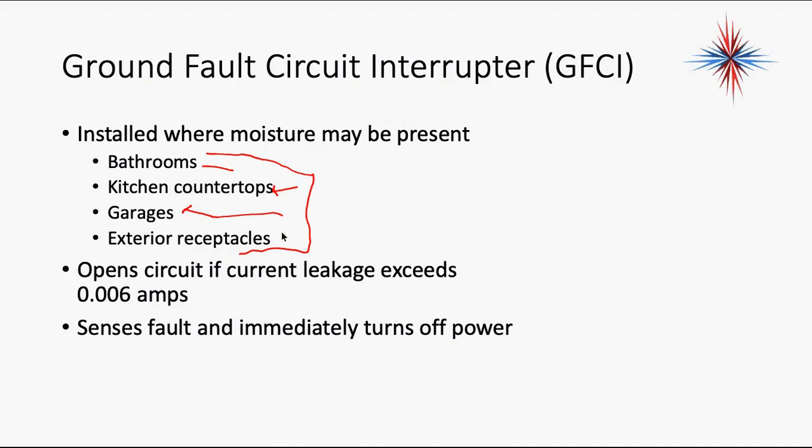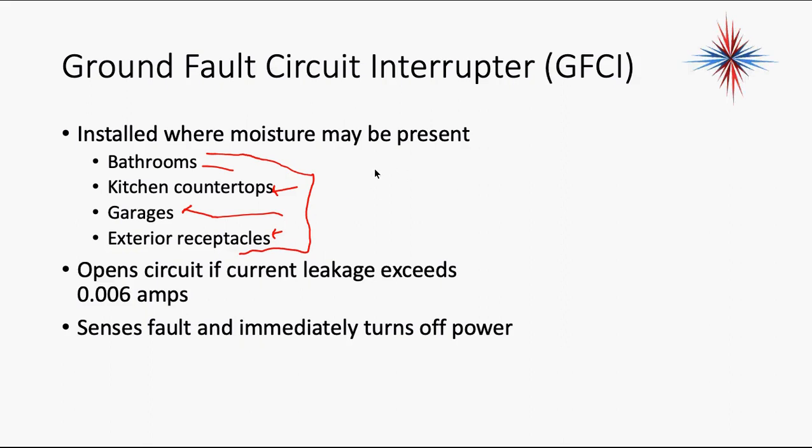Outside should be relatively self-explanatory. Grass is wet. We get rain. We have other things happening outside. You have an extension cord out there, the squirrel chews through the extension cord, and all of a sudden you have bare wires there. For some reason, the squirrels don't get zapped, but you will when you touch it. So outside circuits are supposed to be on ground fault interrupters.